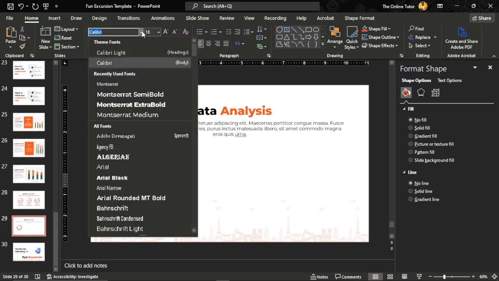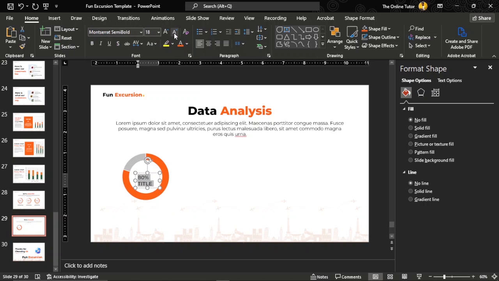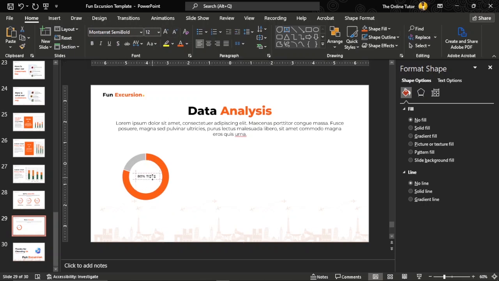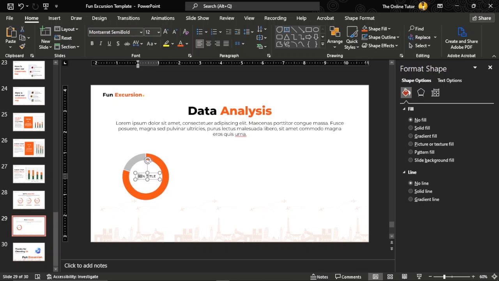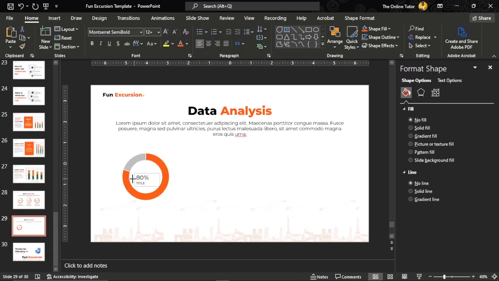So I'll change this to Montserrat semi-bold, reduce the size a little. Now the 80% is not showing, so I select just the 80%, increase the size. Okay, I bring it somewhere here.